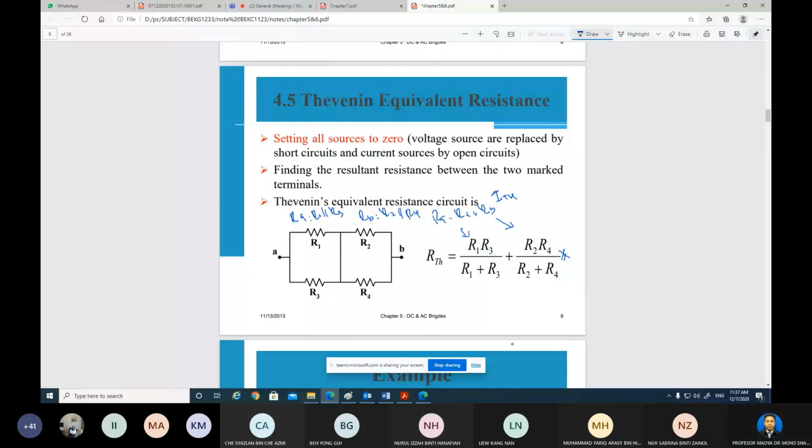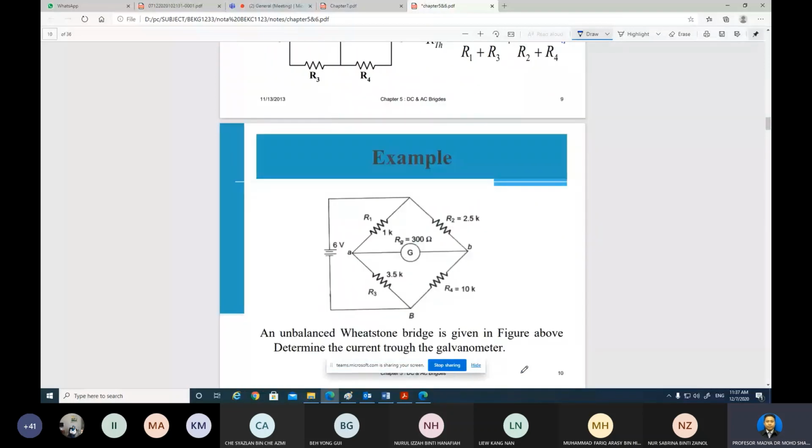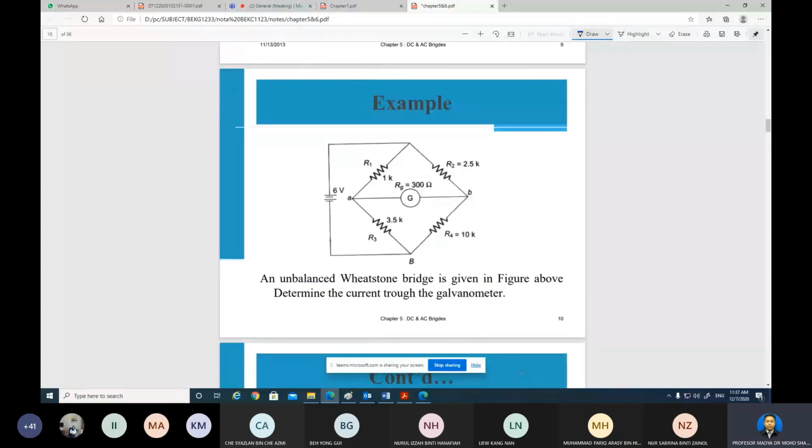Maybe you can try an example. You can see this one. Some books refer to R3, some books refer to R2. In the example here, we use R2, so you have to make sure of the position of R2 and R3. Some books refer to R2, some to R3, but both equations are correct because of the position of R2 and R3.